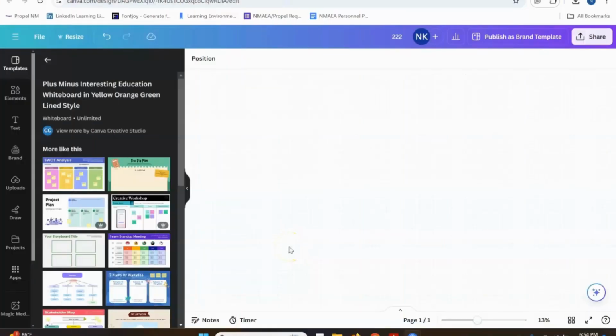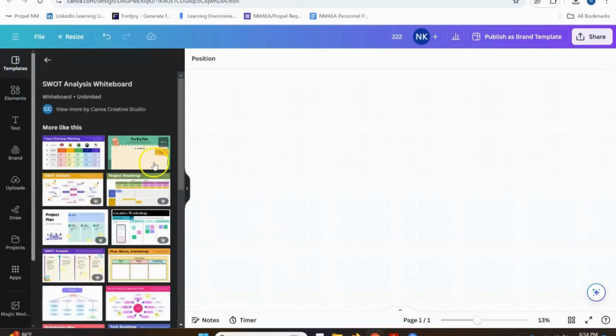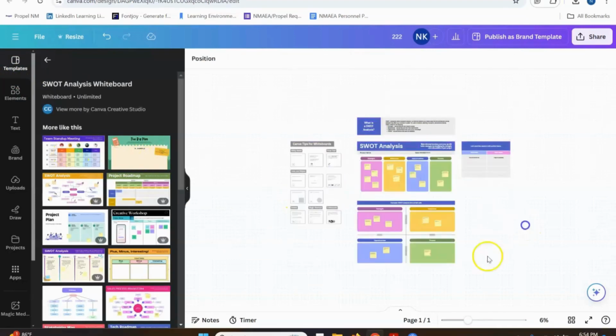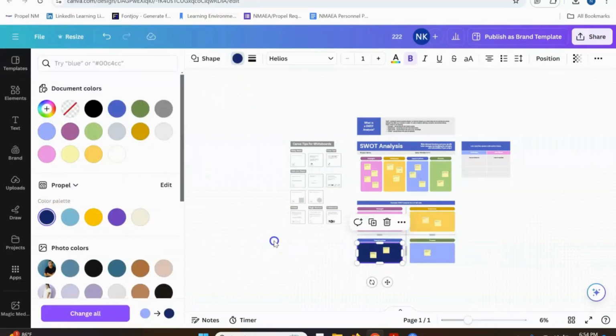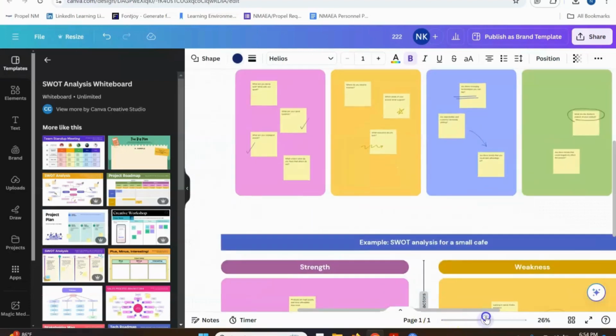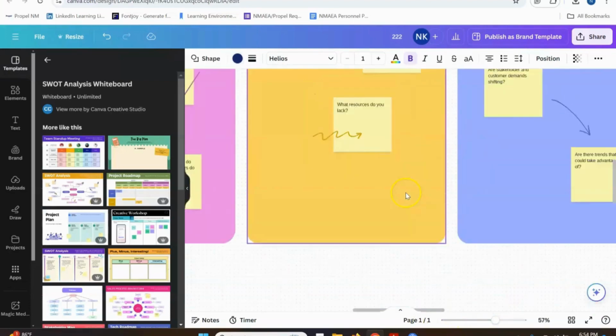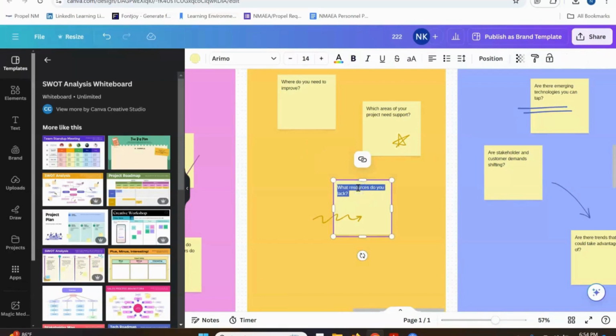In all Canva designs, there's an option for adding templates. You can access templates by moving to the left toolbar and selecting templates. You can manipulate templates to suit your design needs. So for example, I can change some of these colors around. They'll best suit my needs. If we go a little closer, we can also add text.